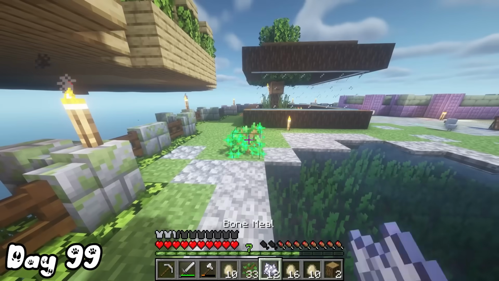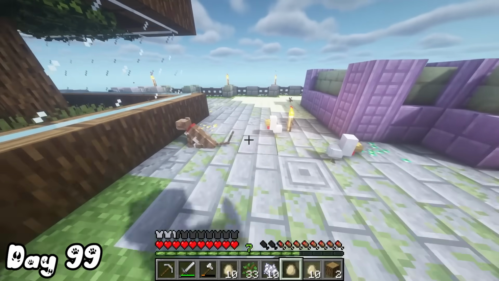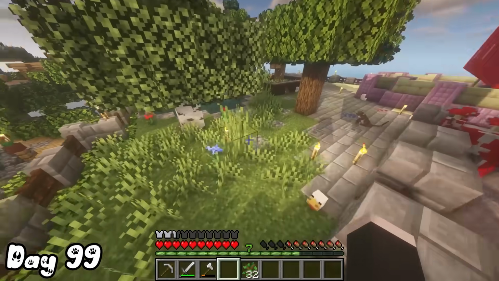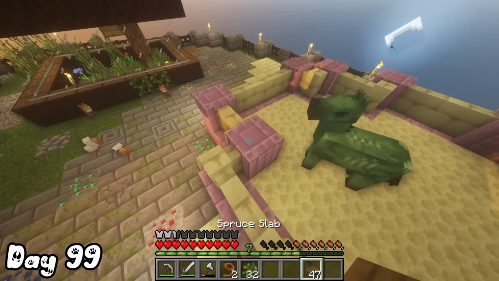I then continued decorating the idle part with some trees and bone mealing the grass, and then I brought a bunch of chickens, my cats, a few horses, well, a horse and a mule, and that was it for the zoo.